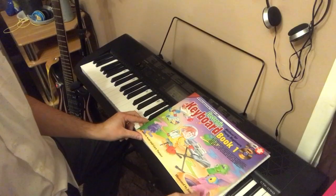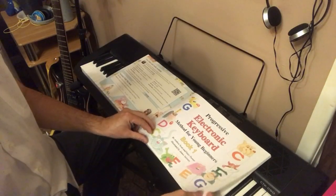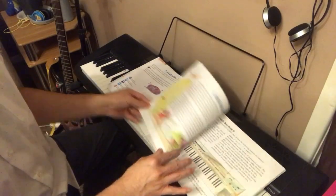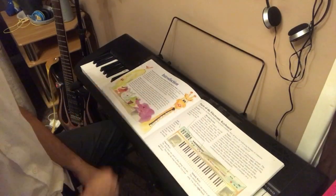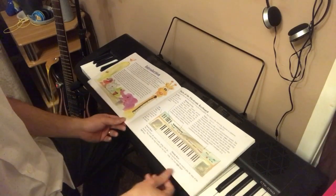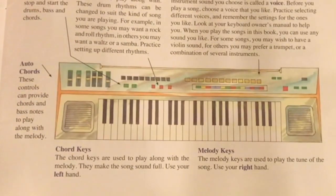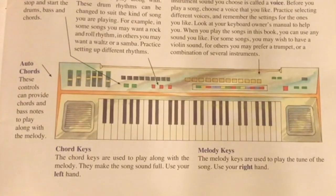Okay, let's crack on. Let's start from what this book is going to tell us to do. Yeah, keyboards, the parts of the keyboards, which is very important. Okay, we'll do parts of the keyboard. So the first thing that you need to locate is your power adapter, where you're gonna be plugging in your keyboards, and then your switch to turn it on and off.